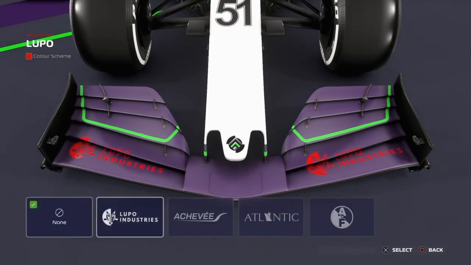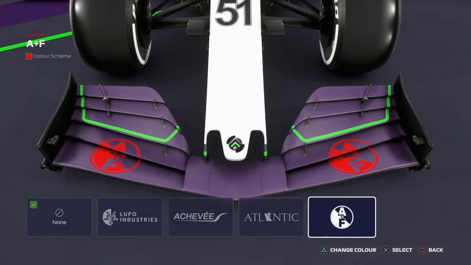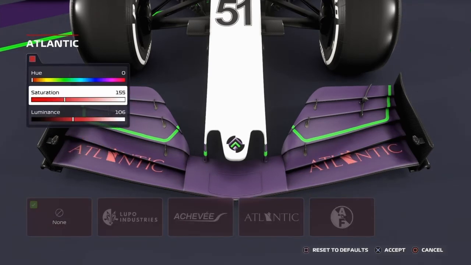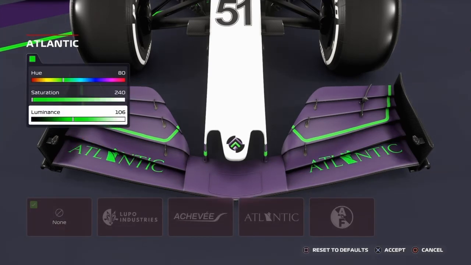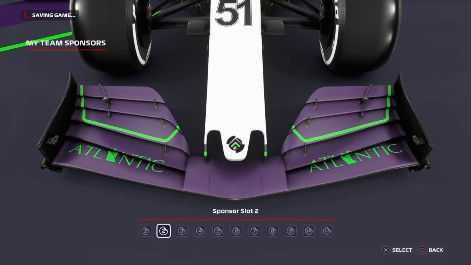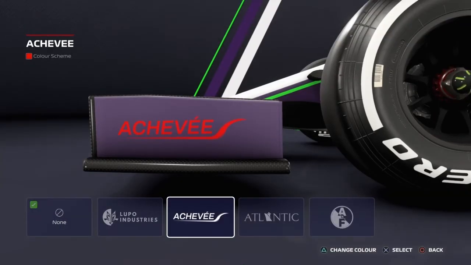Guys, this part of the front wing to me looks insane. This green accent on the top three, what do you call them? You guys know what I mean, the top three airwaves of the wing. That little green accent there to me is absolutely spectacular.